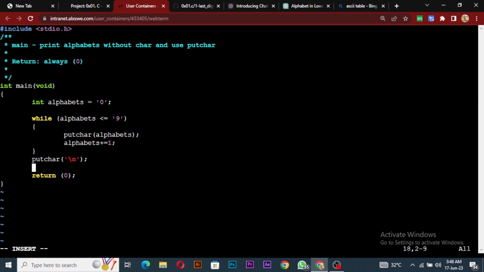Alphabet equals to what? Putchar, print new line. Or maybe I shouldn't. But since we are using putchar to print, that's why I'm using this guy. 0. Implement that. So what's going on?